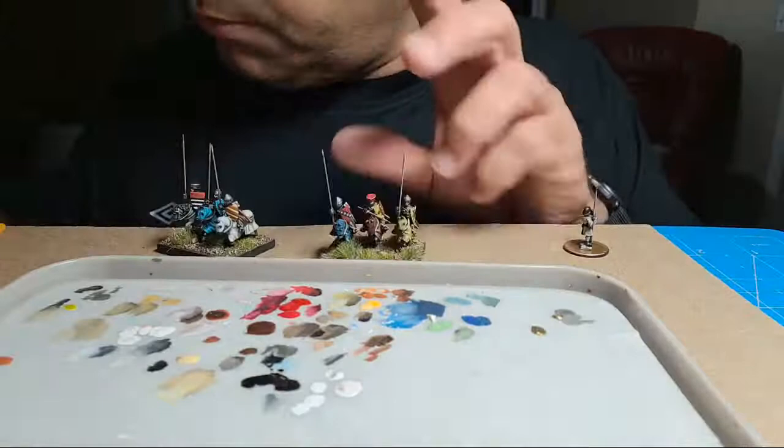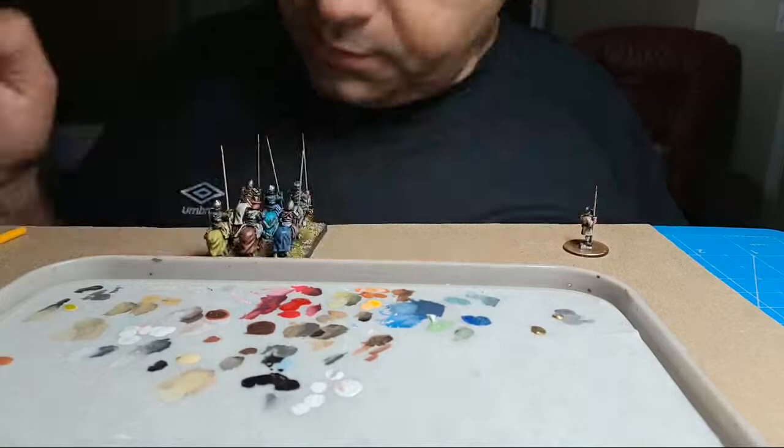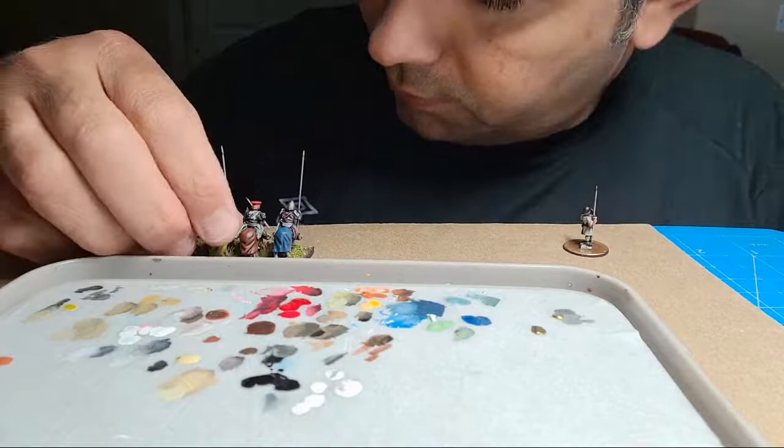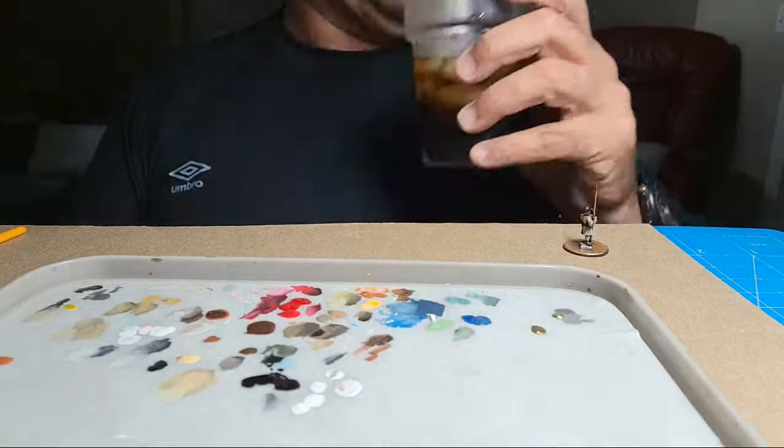Had some black stuff on here. I don't really know what it is. It's almost like I was able to dust it off. I wonder what it is. Just a couple of tiny specks. But yeah, I like how they turned out. Looking forward to doing the Middle Eastern army and doing a little bit different basing.